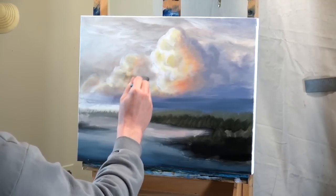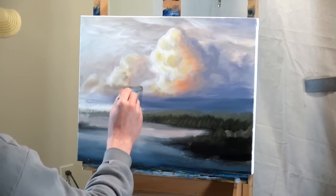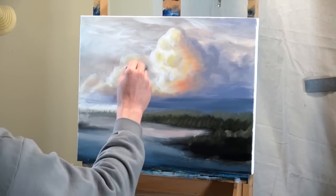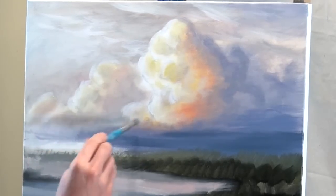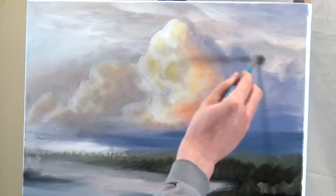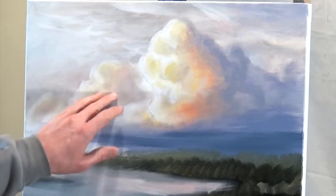So now we're starting to get just a little bit of warm gray on our brush. There's a little left. If I push kind of hard in circle motions, I can get that off on the canvas. And that's just going to lighten this cloud. So we're lightening that shadow. Just scruffing it right over the top. That's pretty dry, not a whole lot of paint. Maybe some up in here too. You see how that pushes that cloud further back?